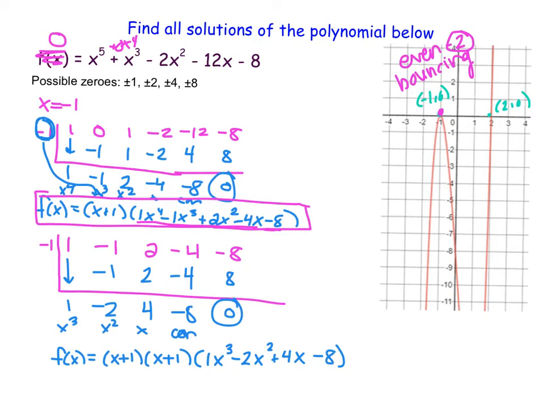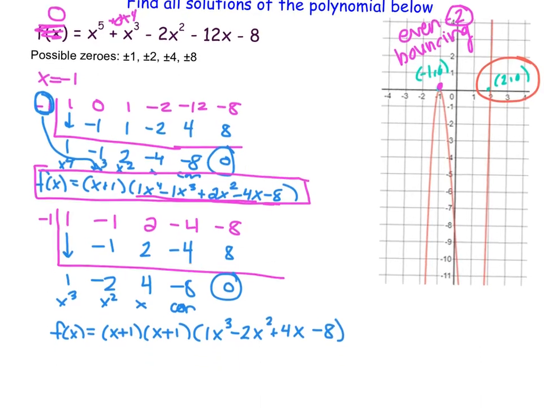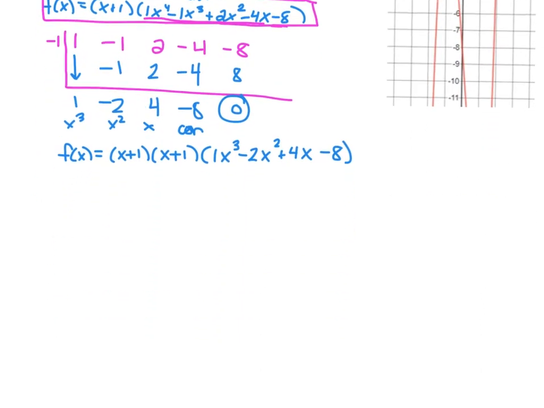So it's getting better, but I still haven't found all of my factors because I need to have a total of 5. So what I'm going to do at this point is I'm now going to utilize this x is equal to 2. So I'm going to utilize that and use synthetic division further. So I'm going to scroll down just a little bit here.